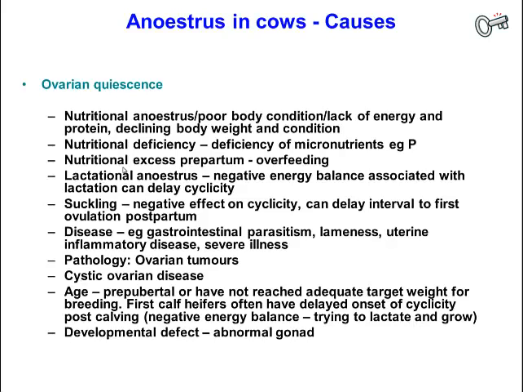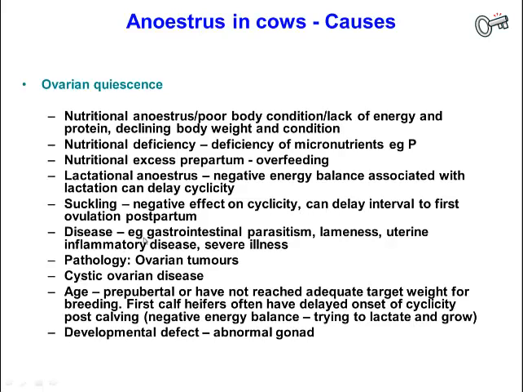If, when they start milking, they're not fed enough, what we call lactational anestrus, the cows stop cycling when they're milking, and this is associated with the cows being in an energy deficit. So they're using more energy than they can actually consume. This sends a message to the brain that it's not a good time to get pregnant, so they stop ovulating. In beef cows, if they're being suckled, then this will have a negative effect on cyclicity, and they're more likely to be anestrus when they're being suckled, particularly again if they're in poor body condition.